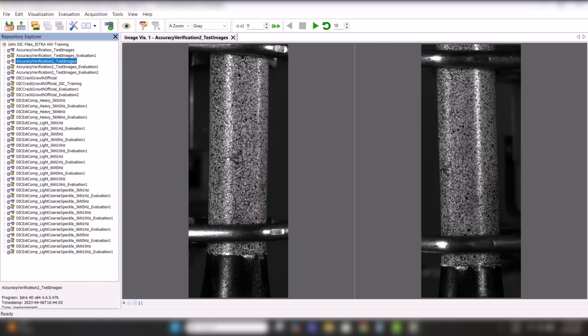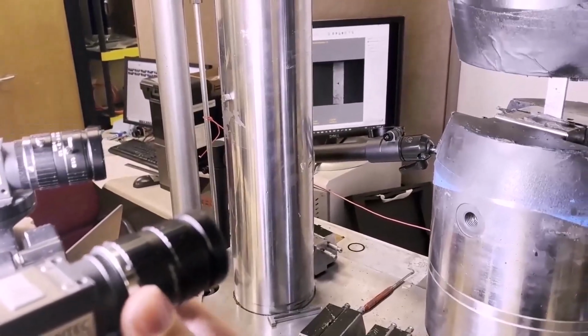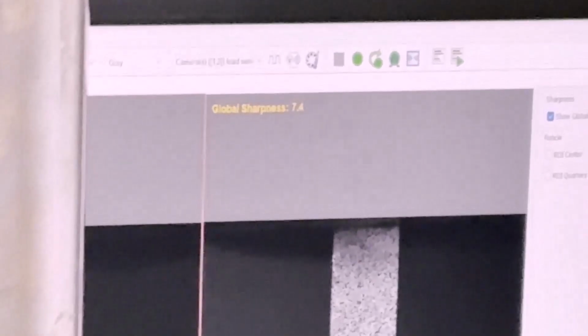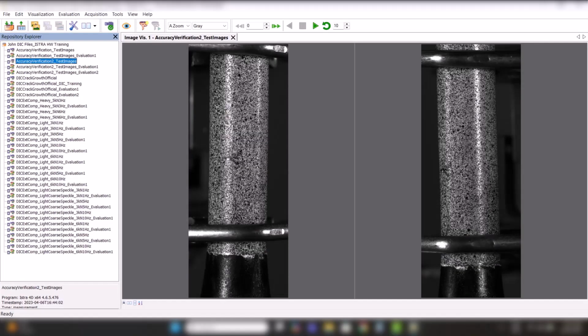Okay, so earlier I mentioned that the focusing process is slightly different for planar versus non-planar specimens. Remember that the focusing process was when we fully opened the aperture and then dialed in, maximizing the global sharpness parameter. When it comes to a non-planar specimen, this process can be different, because for these cylindrical specimens, if you went through the focusing process using the cylindrical specimen itself, you'll be focusing directly on the visible front surface of the cylinder. You can think about the tangent plane to the front face of the cylinder.